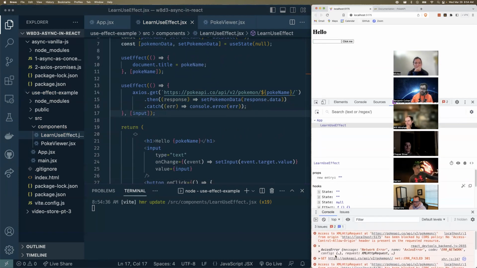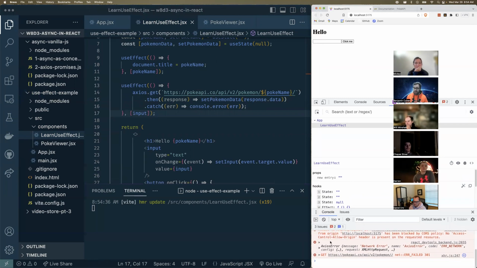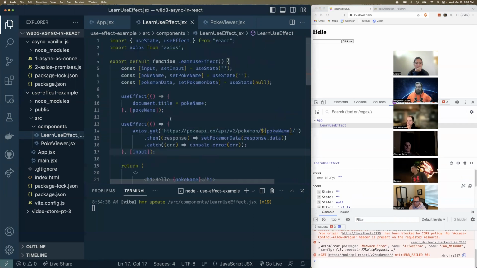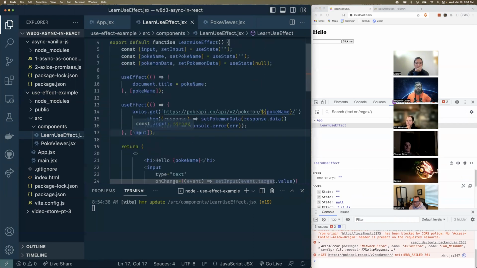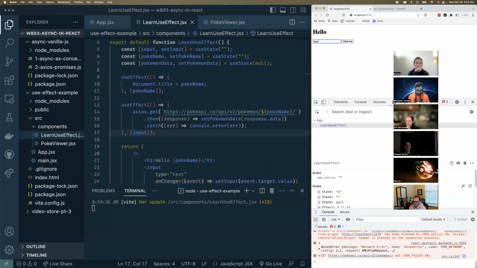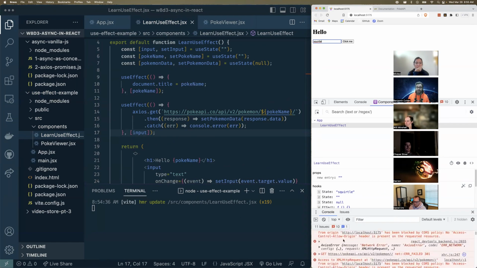This is what it looks like initially, and it made one initial Axios call, technically two because of how React strict mode works, but it made one call because it runs after the first render, and that always happens. And now it's going to run every time input changes. So I'm going to start typing Squirtle, right? Notice for every time I did S, Q, U, R, whatever, every single time input updated, and so it triggered another call.